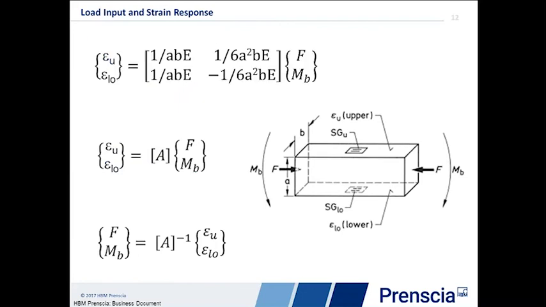Taking those equations, I could just put them in matrix form. So now I have exactly the same equations we saw earlier, however, in matrix form. But in matrix form, now we can see that those coefficients that describe the relationships between strains and loads are in essence a matrix, a sensitivity matrix. And it's possible for me to now solve that set of equations, and basically recover the forces and the applied moment from the applied strains. So technically, we have a path that we can go in, measure strains, and recover loads.